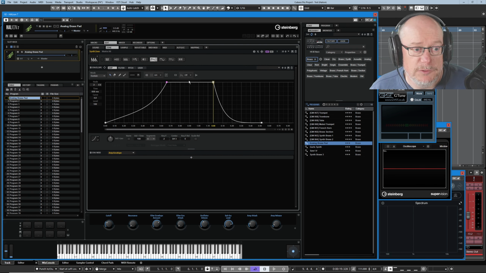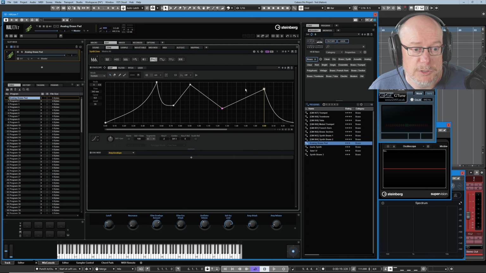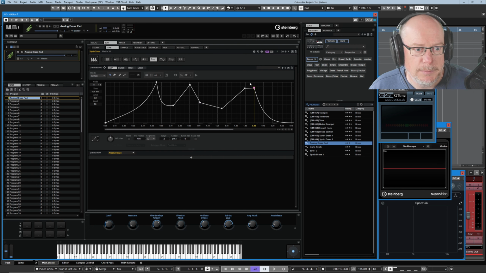Now there's a very big difference between the decay phase and the attack phase of a Halion envelope. The decay phase can contain many different stages. If I double click anywhere in this space, you can see that I'm going to create multiple different points. Now I just picked up that yellow box and moved it over to the right hand side in order to create some extra nodes. This yellow box is important. This is the sustain point. Everything in front of the sustain point is decay. So all of these nodes that I just created were decay.